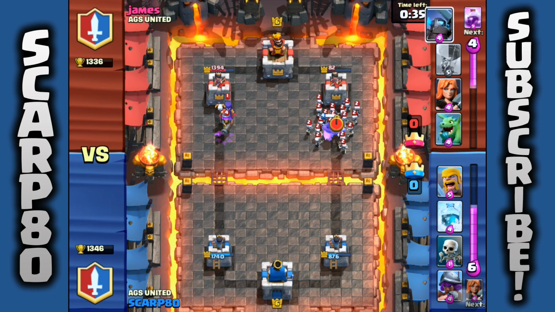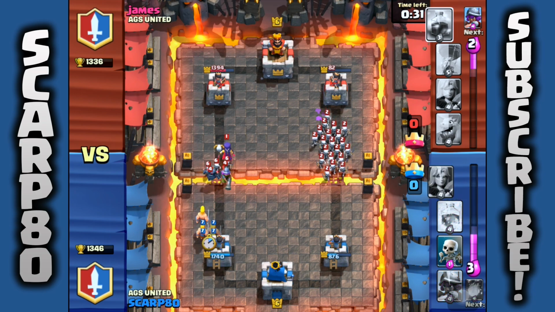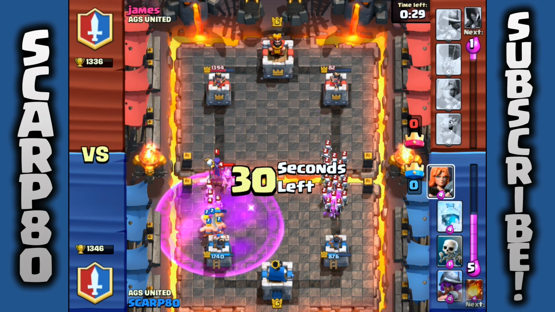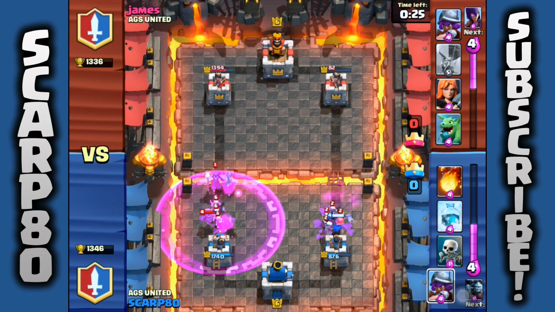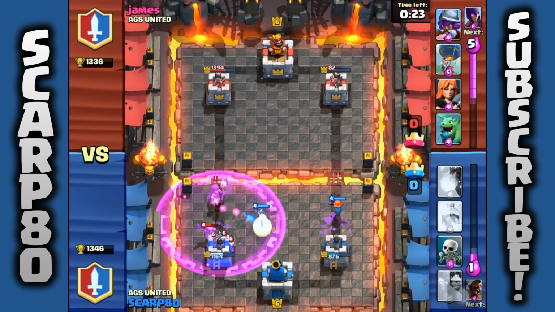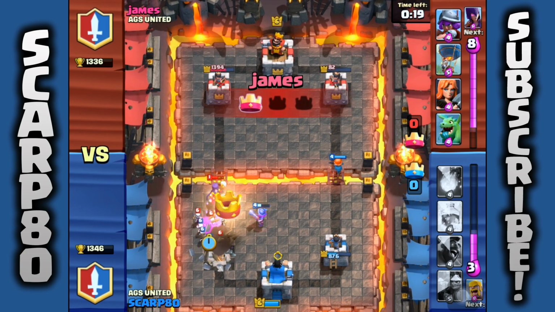Now I'm just gonna place a Hog Rider over there just to see if I could get a shot off, but he did get that skeleton army there. So I'm gonna place my Valkyrie over there to see if we can take that out. Now he has an amazing push on the left side. Rage with the mini P.E.K.K.A. and the Witch, he took my tower down.